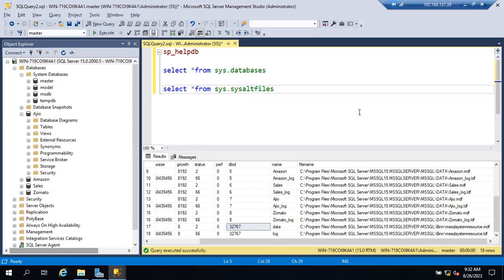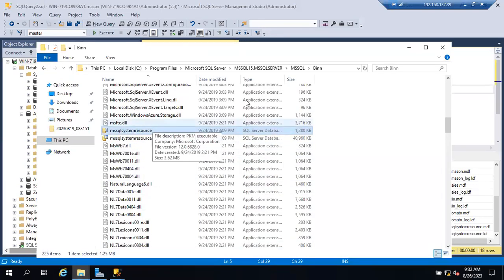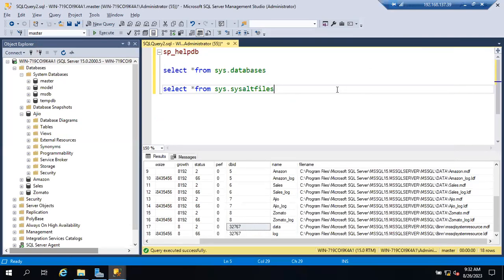How is the resource database different from other system databases? It's not different actually. Very simple thing: can we see any tab for the resource database? No, we cannot see that. You can only see the physical files of the resource database. You cannot see these files directly in Management Studio. For that, we just need to run a query. Only this query will help you find the path. Mostly the path is the same, but if you want evidence, you can use this query.